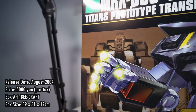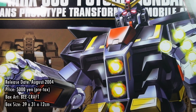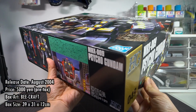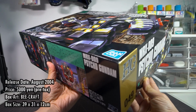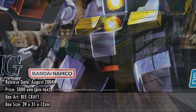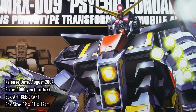The box art is illustrated by B-Craft, who did every single Z Gundam HGUC kit box art from around the time, so of course this work is seen on here as well. The gigantic box measures 39 by 31 by 12 centimeters, so that's like 4 smaller HG kits. We don't see many HG kits in this box size, so it's always interesting to see these in stores.